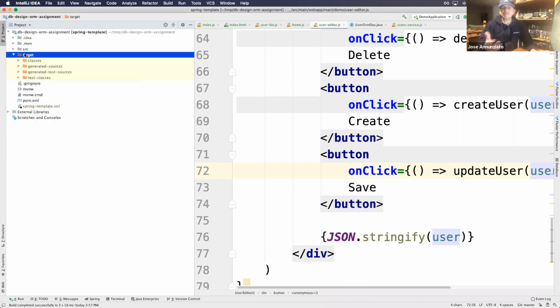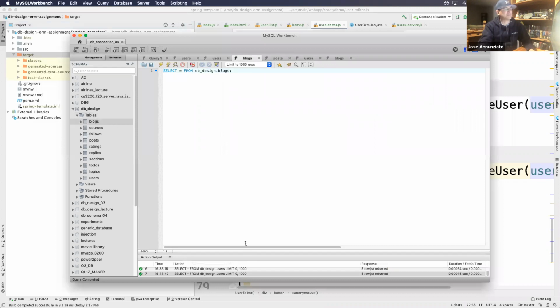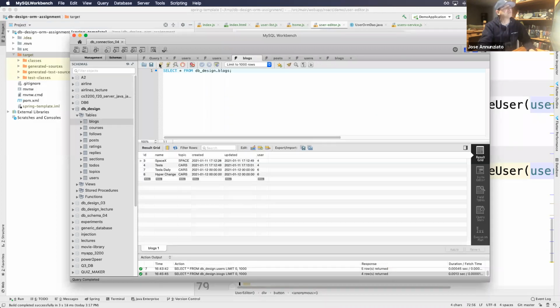All right, so let's practice this and maybe interact with blogs, right? So let's see, we have blogs here, and let's see how many blogs we've got. Let's run this. Okay, we got 4 blogs, right? So let's see if we can build something that displays these blogs in the next 15 minutes.